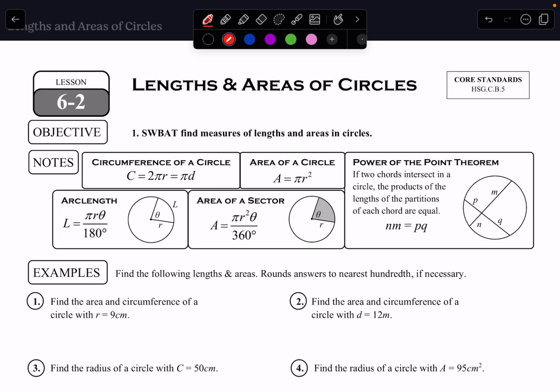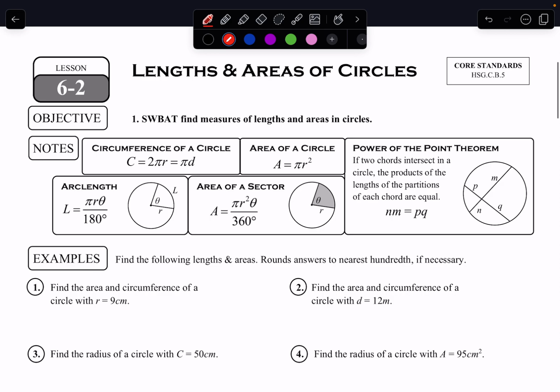All right, guys, just a short video today. Today's mostly going to be formula work. It's not going to be as abstract as the last class. You're just going to be using formulas, plugging in the numbers from the picture of the circle. Some of the numbers will be given to you. Sometimes you'll have to do a little bit of math to determine the number.